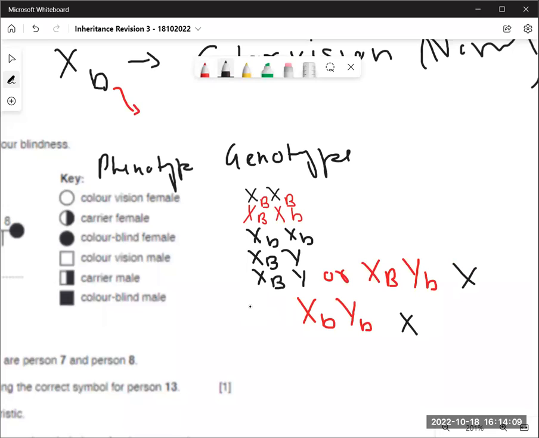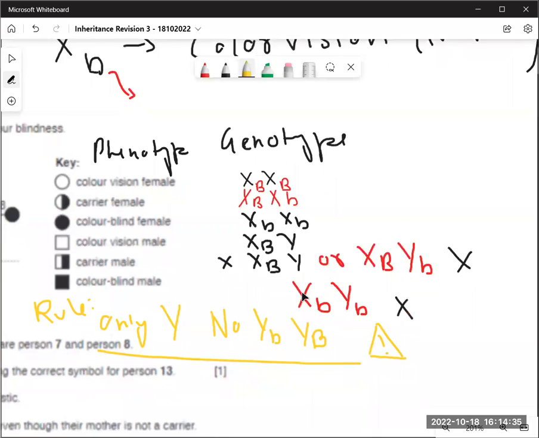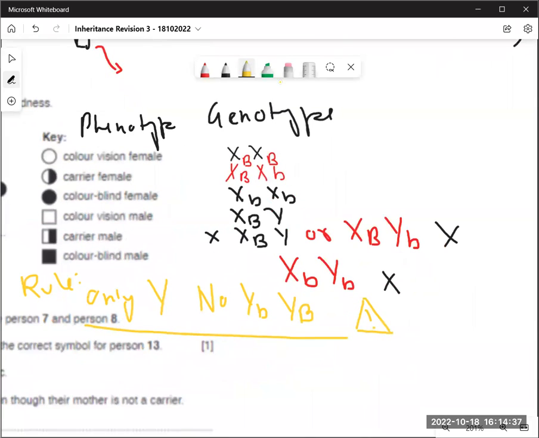I'll tell you why. You guys are doing pretty good actually understanding. I'm quite shocked because you're very good at this. But the problem is there is only Y, right? There's no Y, B, or Y capital B. Is that clear? Write this rule in your notebook, all of you. Tell me when you're done writing.